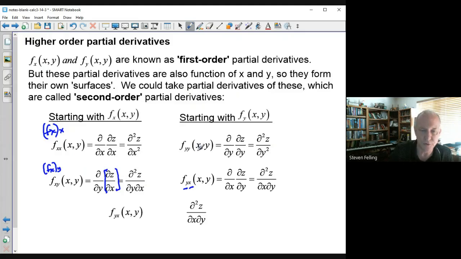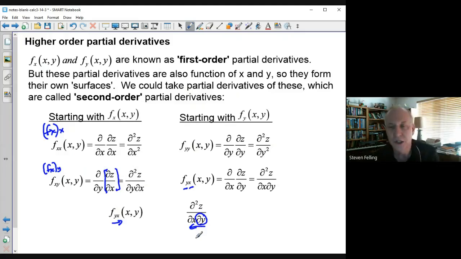So in terms of order, one thing to know is if you have fyx, it means you're doing the y derivative first, then the x. But if it's written in the del squared form, it's actually reversed. This is the first derivative you take, and then the second derivative is that one. Right? Computationally, it's just derivatives of derivatives, and those derivatives might get simpler or they might get more complicated or stay roughly the same depending on the nature of the function.